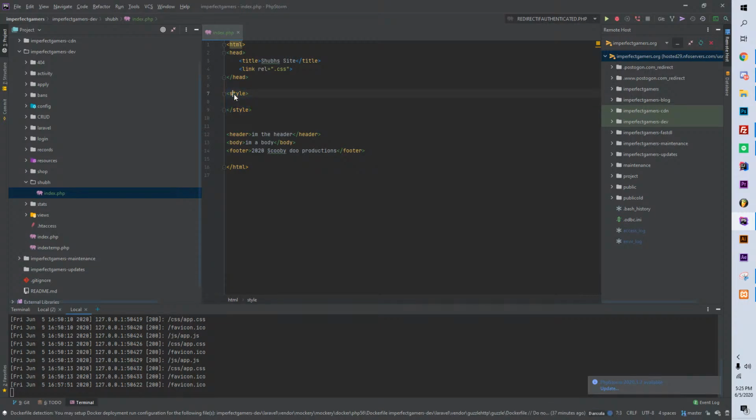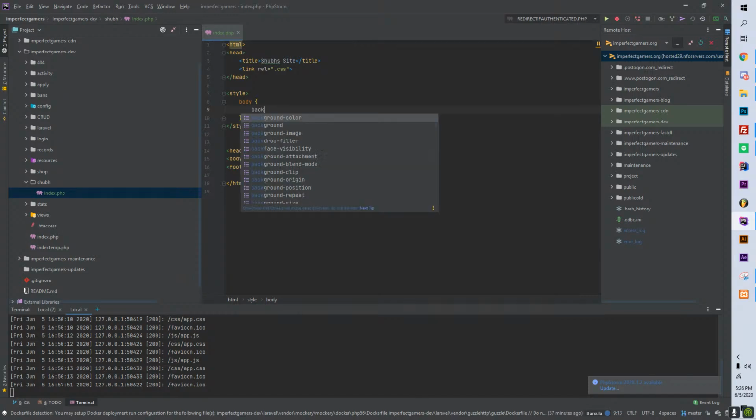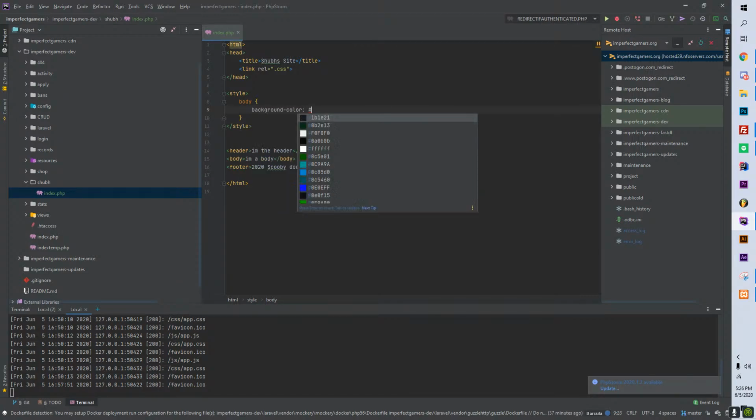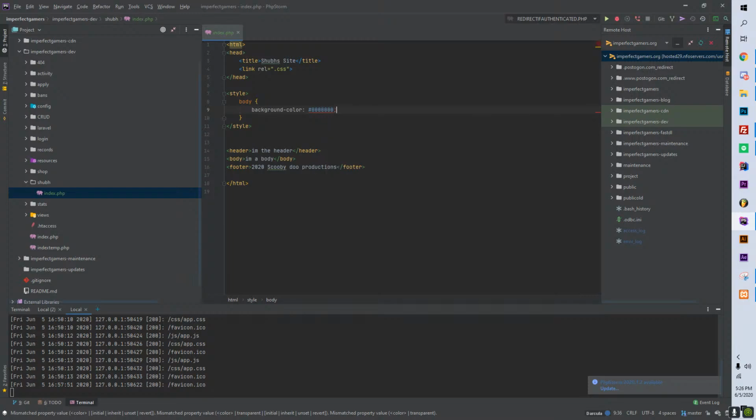You would type style, and then close the style, and then you would put, let's say, body. And then you would put background color, wait, hold up, F123456, right? Actually, that's just white. 123456, right? And then you would do that.